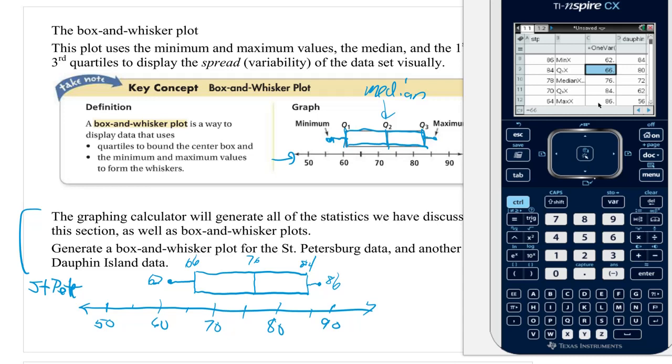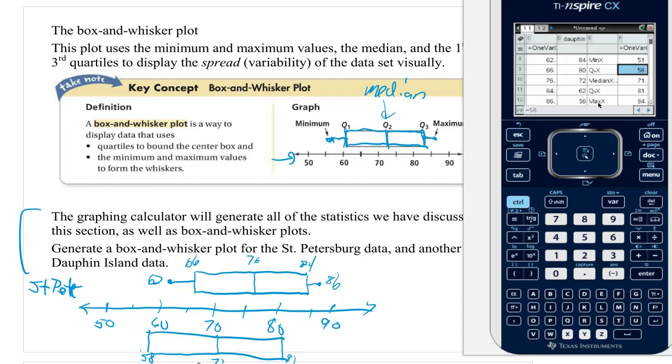So I'm going to come over to my calculator and move over. Same stuff, right? So we have minimum value is 51, but we're going to do the box first. So quartile 1 starts at 58. So I draw about where I think 58 is, and I can label that 58. Quartile 3 is at, looks like 81. So I'm going to come over to where I think 81 is and draw it and label it 81. And then the median is at 71. So there we go, 71, label it. Now draw the box.